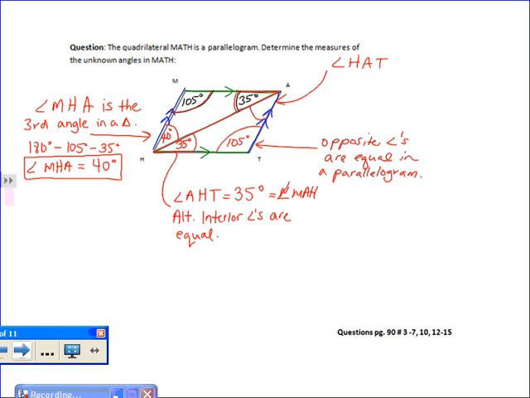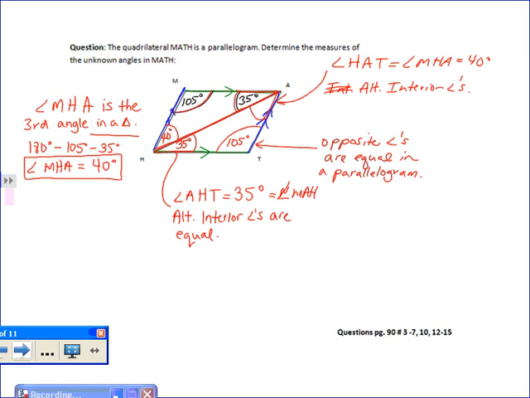And there's more than one way I could solve for this angle. I could recognize that it's part of the triangle below the triangle HAT, and so I could subtract 35 and 105 from 180 degrees. Or I could just quickly recognize again that it is also an alternate interior angle. It forms a Z shape there, because my blue lines are parallel lines as well. That line from H to A is a transversal line that intersects my two blue parallel lines. So I know that it is going to be equal to 40 degrees. It's going to be equal to the angle MHA, which is 40 degrees. Again, the reason for this is alternate interior angles, and so that tells me that those are equal.